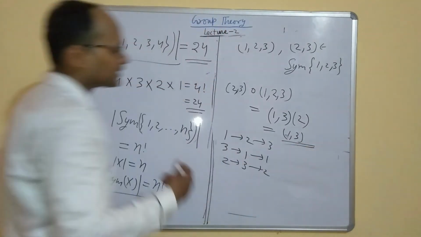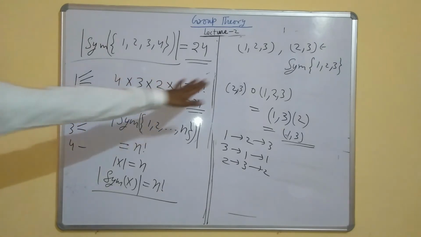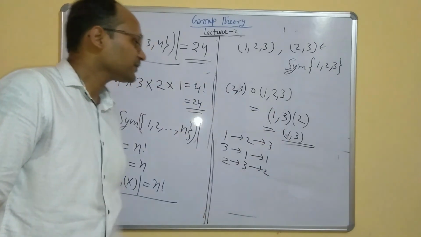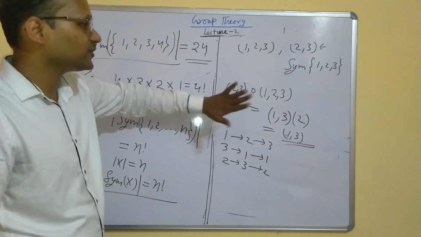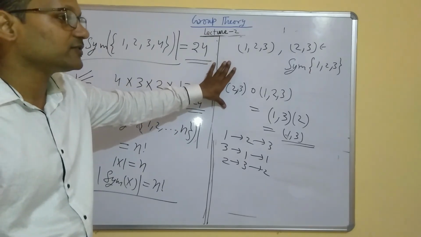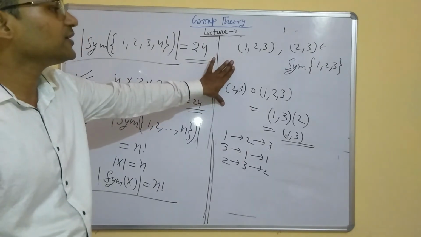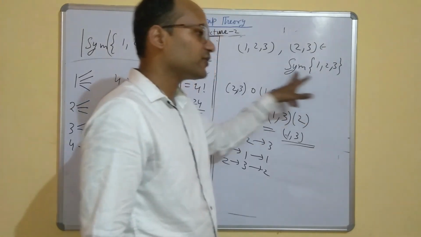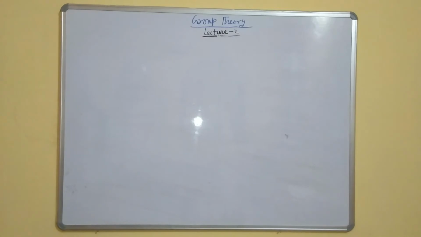So in this way you can compose the elements of Sym(1, 2, 3) or Sym(1, 2, 4) or another symmetric group in the simplified notation. I am not going to the more details of symmetric group here, because we don't know till now. I have not defined the subgroup, normal subgroup and order of the element. But afterward I will give lectures on symmetric group, which will cover the details of symmetric group. Okay. So now we are going towards the next example.